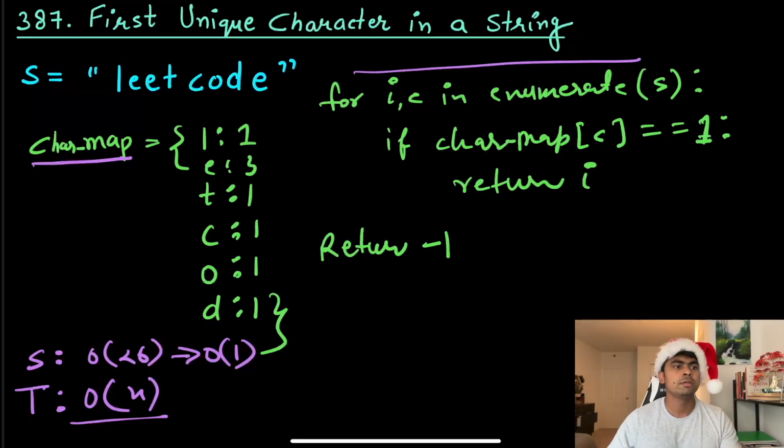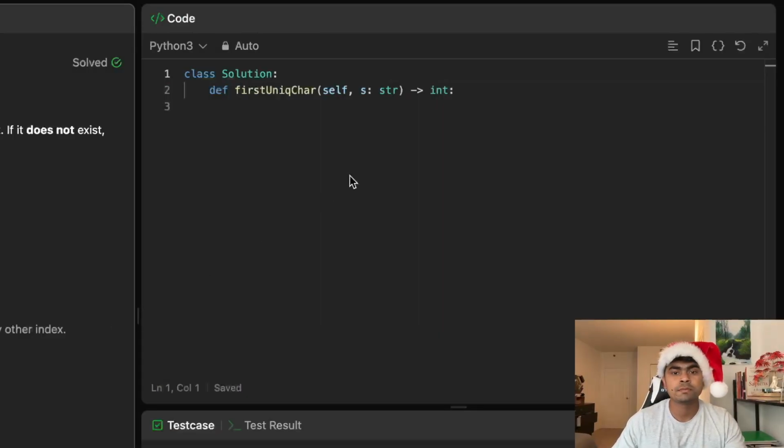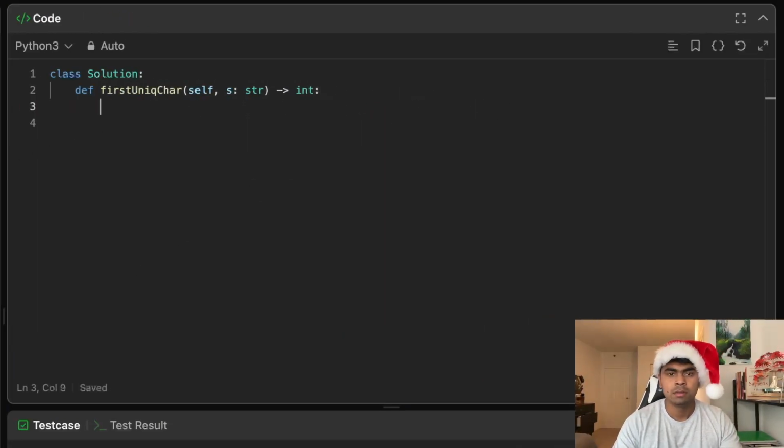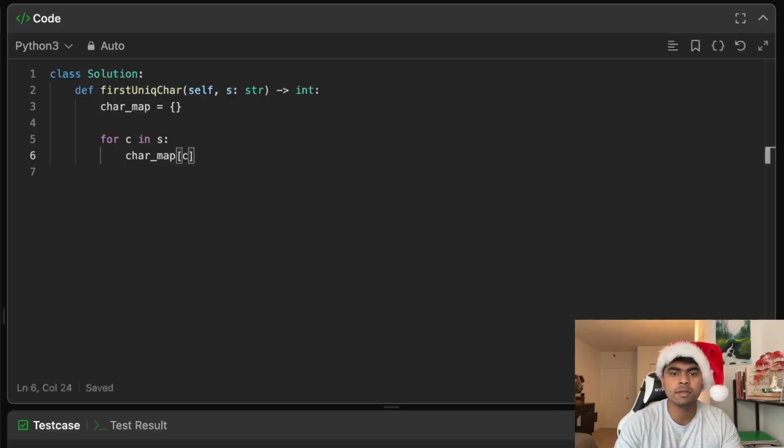Let's implement our solution. I'll change the view. All right, now you can see. I'll call it char map, and we're going to fill it with for c in s. If you're coding in Python, then you can just use Counter. That's an inbuilt function to just count the frequencies.